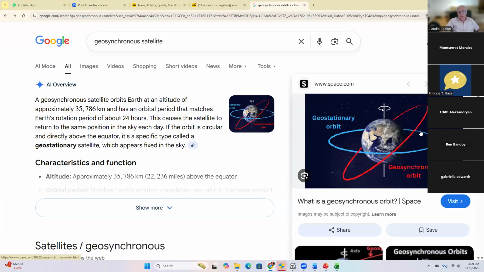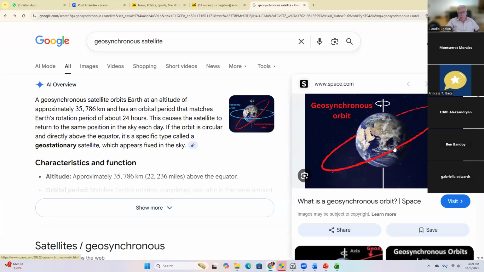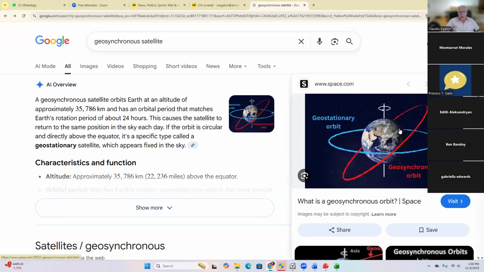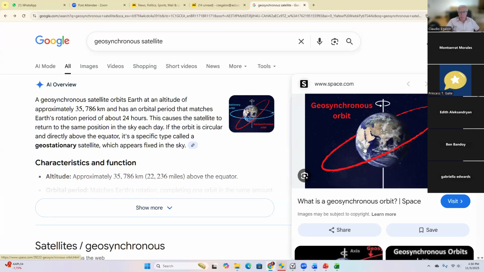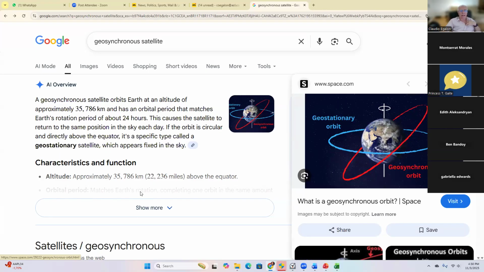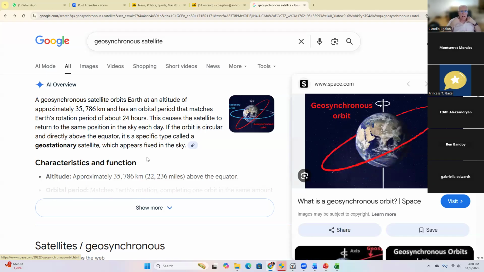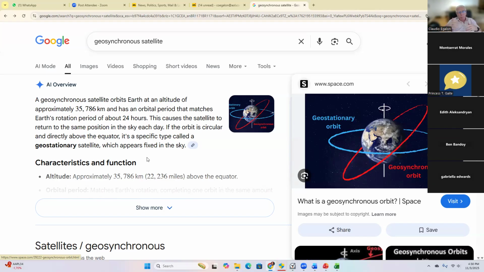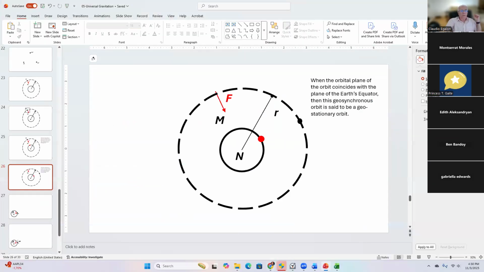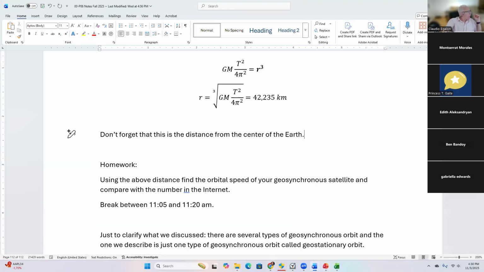So the most valuable orbits, of course, are those in which the orbital plane coincides with the equator of the Earth, the geostationary one. But as we put more and more satellites on this orbit, eventually it gets too crowded and you cannot launch more satellites in there. So people decide to use other types of orbit that are still considered geosynchronous, but not as valuable as the geostationary one, okay? That's a very important difference to keep in mind. And we can move forward now.